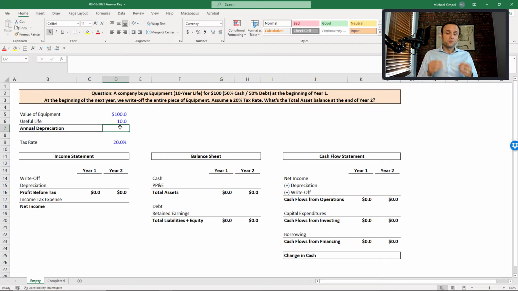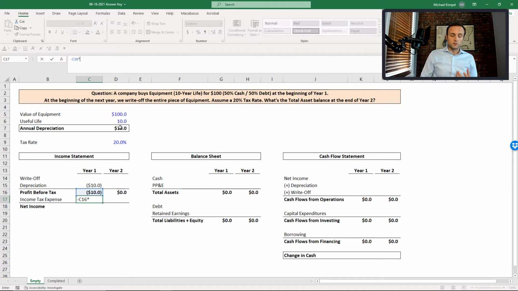So to kick things off, we need to first calculate our depreciation for the piece of equipment. We have a $100 piece of equipment that has a 10-year life, so we'll have $10 of annual depreciation. And then we're going to work through our 4-step process to answer the questions around three-statement flows for year one. So down below, we're going to incorporate our $10 deduction for depreciation. And this lowers our taxable income. So we're going to multiply that negative $10 by the negative of our tax rate to reflect the fact that this lowers our taxable income, and then we get a tax benefit for this. We'll sum this up, which completes step one, and now we have net income.